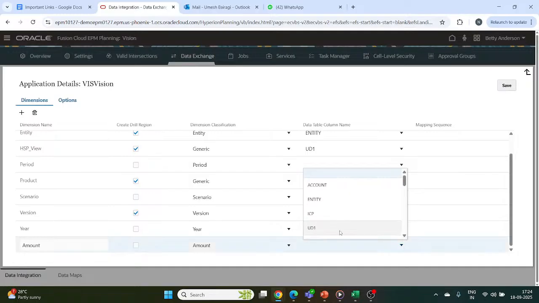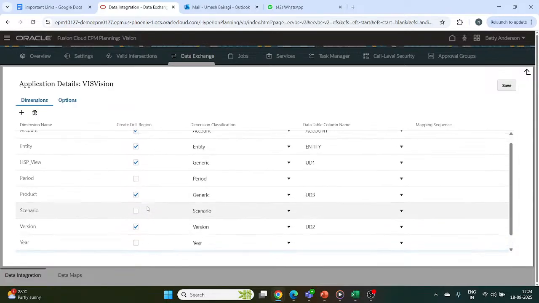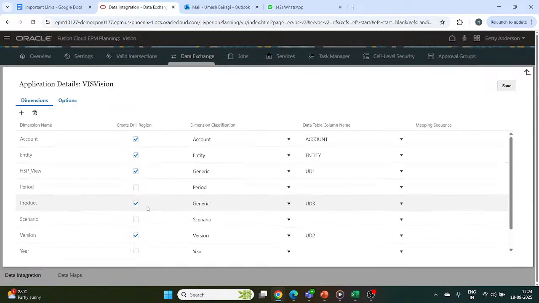We can pick any of these for it, like ICP. So we will also pick this. This is the version, product, and the HSP view. Here the particular column which we have selected first.